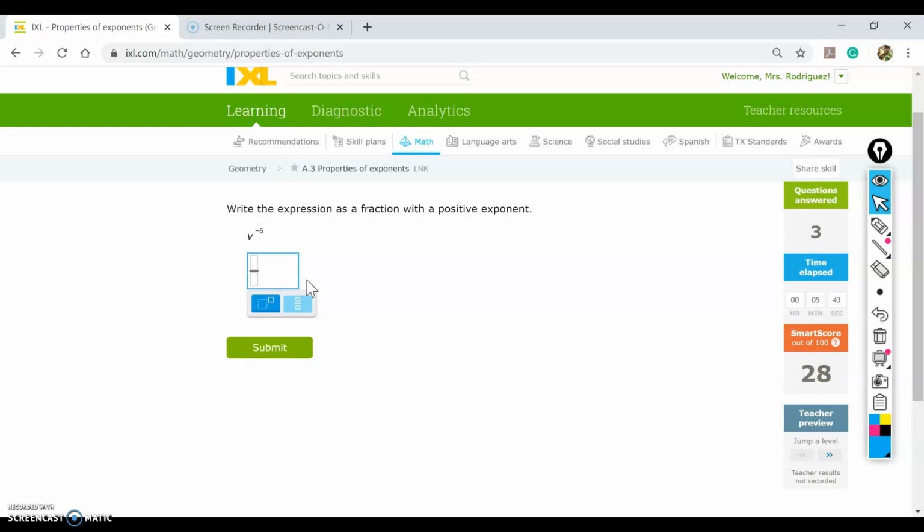So that means that right now, in the way I have it on the question, which is this one here, it's on the top of that denominator, right? So I need to send it to the bottom of that denominator. That means I need to write it right here. So it's going to be v to the power of 6. But I cannot only type this. What do you think I need to write on the top whenever I don't have anything left? What would be the only number that makes sense to write on the top?